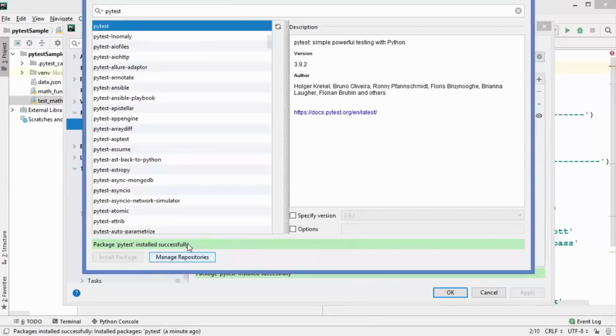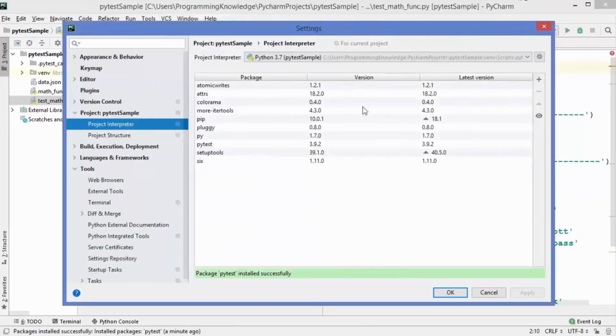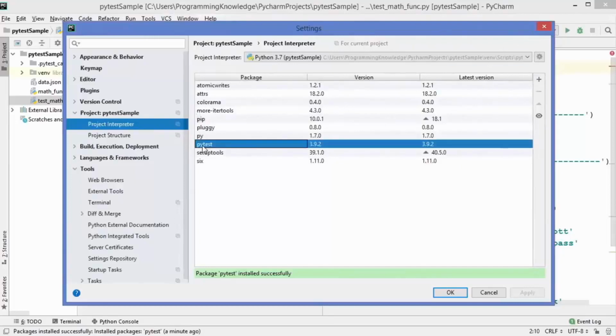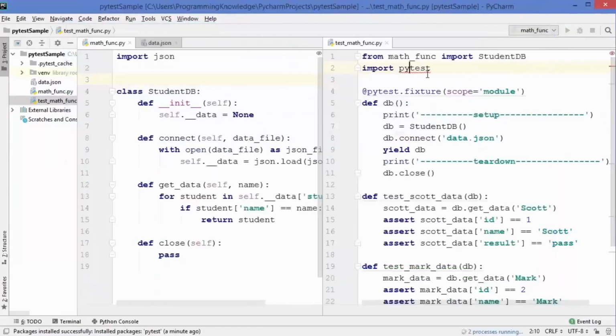That means Py.test is installed. So you can close this window. So I'm going to close this window, and you will be able to see this Py.test now is added to your project interpreter. So now when I click on OK, and I will wait for some time till this process has been finished, and then after some time you will see this red squiggly line under this Py.test is gone.